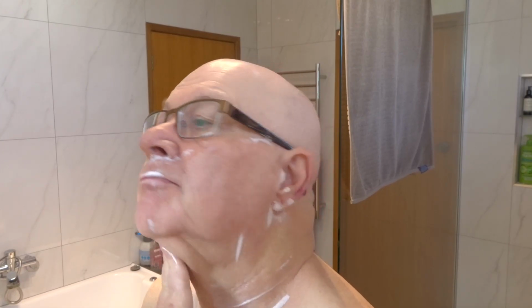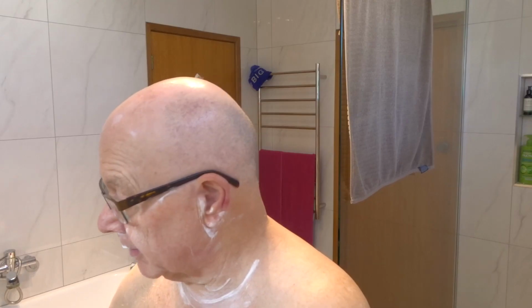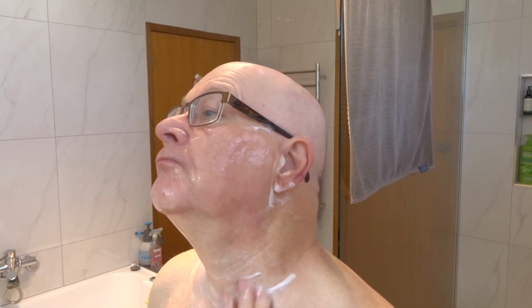Sure, it won't last forever, but for 15 bucks, if you want to try out DE shaving, you can get this Lord, and I think it does come with some Lord blades, some good quality platinum blades. So it's a good start-up razor. Not overly aggressive, and like I said, not big money.